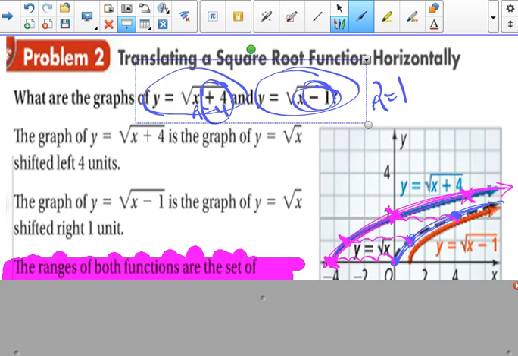And same thing for the second one, y equals the square root of x minus 1. So now we're going to have a horizontal movement of positive 1. So we're going to shift to the right 1 unit. So from the parent function, we're going to shift right. So over 1, graph it. And from that next anchor point, over 1, graph it. The next point, over 1, graph it. And that one would be off the charts again. So we're going to connect everything and say there's our new y equals the square root of x minus 1. Any questions on that one?